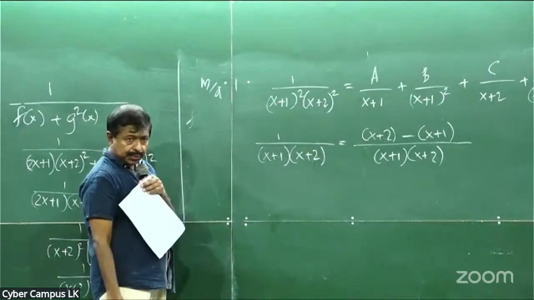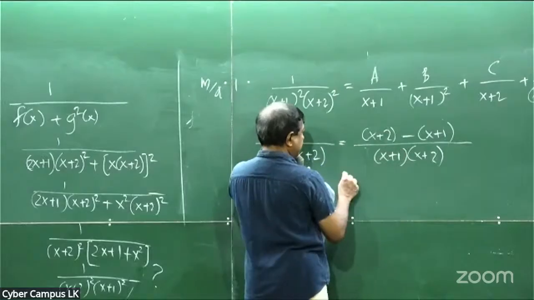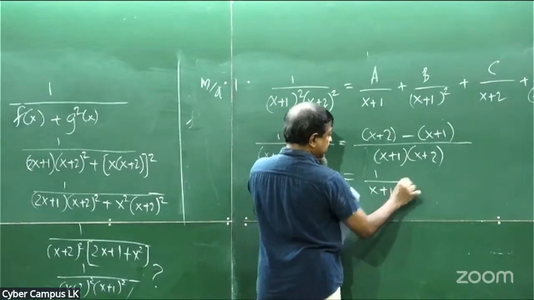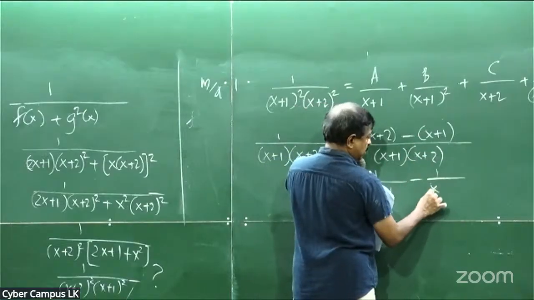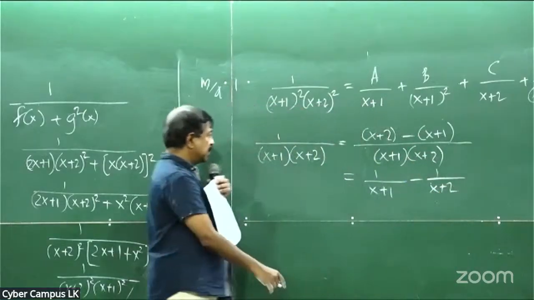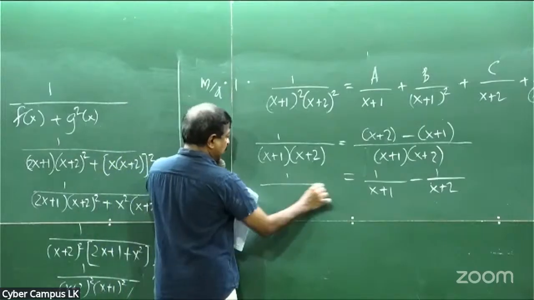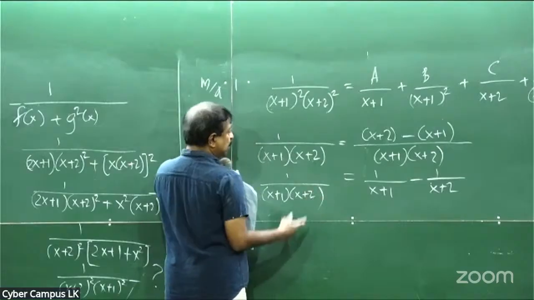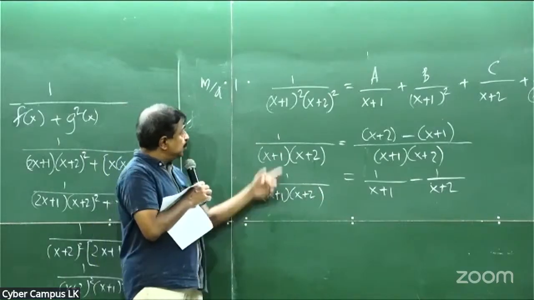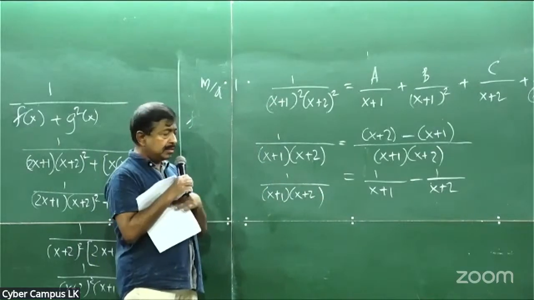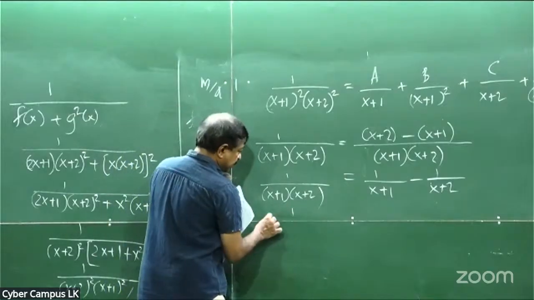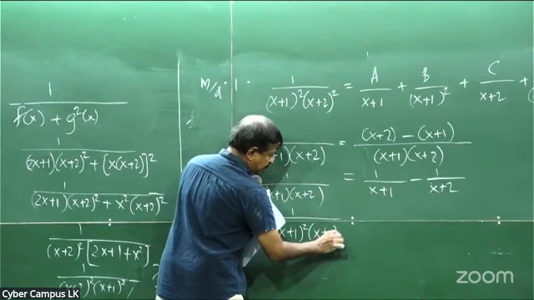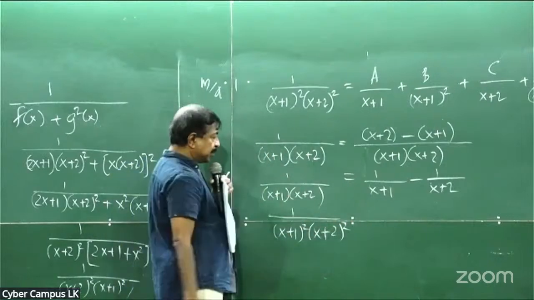Both sides are equal. Now divide. When you divide this by what is sitting downstairs, you have this. Right? Now this is what you have. Now square both sides. When you square, you exactly get this. Right? This is a kind of a shortcut method. This also squared. 1 squared is 1.